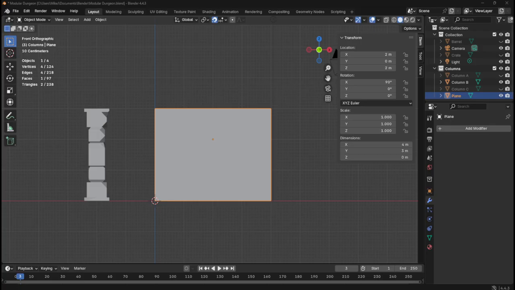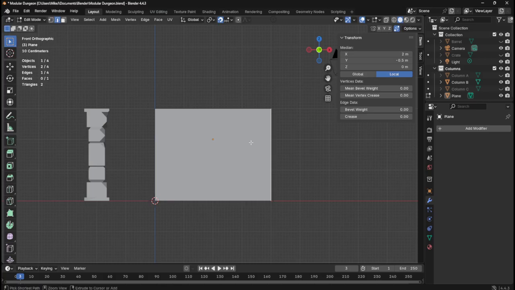Quite excited for this. Control R, loop cuts. Oh no. No. Hold on, it's going too fast.